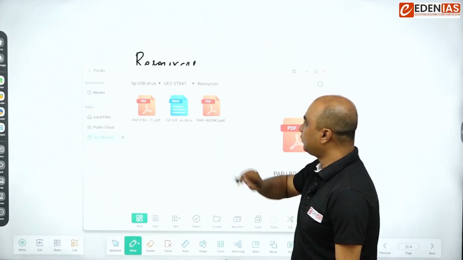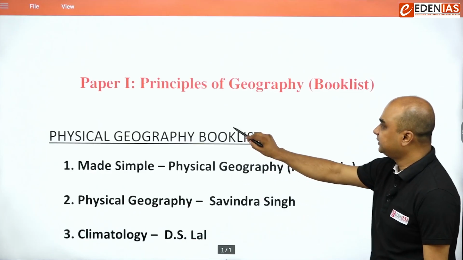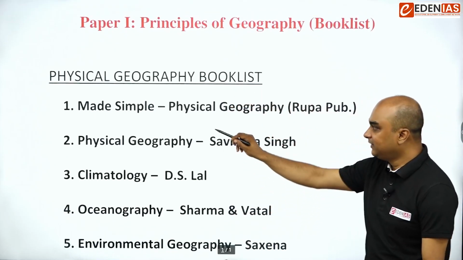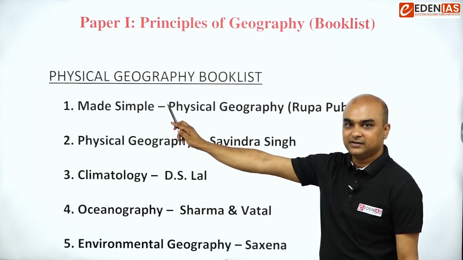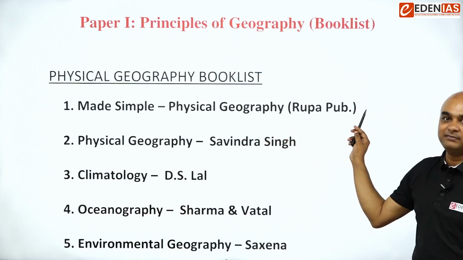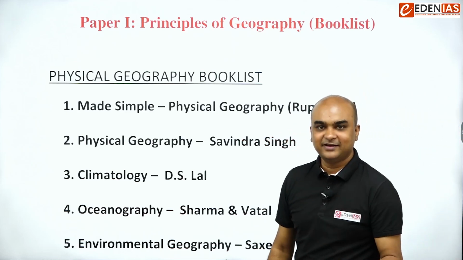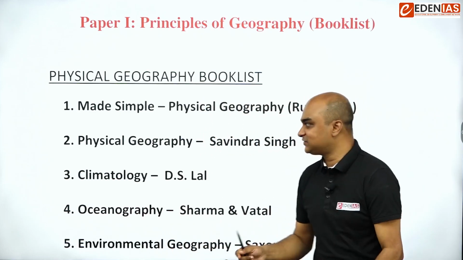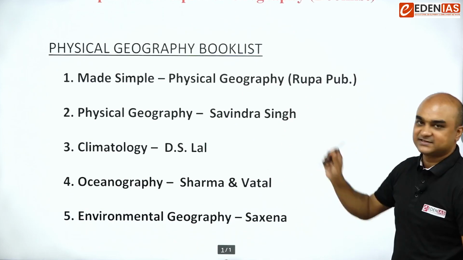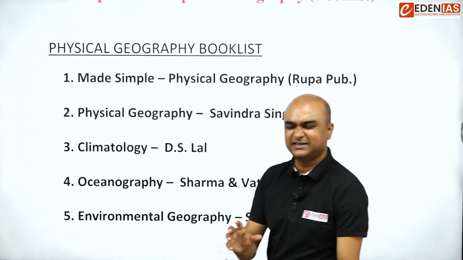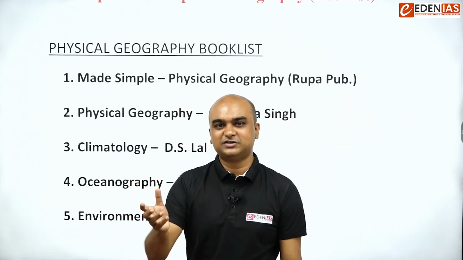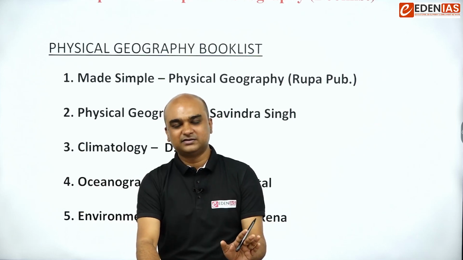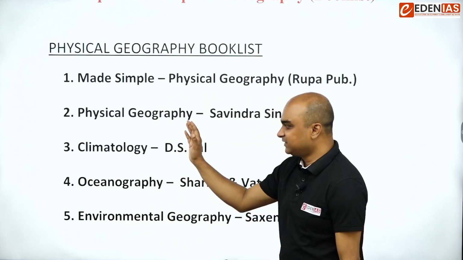So for paper 1, these are the books that you must have. Physical geography के सबसे पहले you start with Made Simple Physical Geography by Rupa Publication. It's an excellent read. It's non-negotiable. आपको पढ़ना ही है ये, ठीक है, and it will help you in your GS also. Physical Geography, Shavinder Singh. That would be sufficient. Many people would say go for geomorphology, climatology, oceanography separately for Shavinder Singh. Well, that is not advisable nor profitable. ठीक है, Physical Geography by Shavinder Singh would be enough.